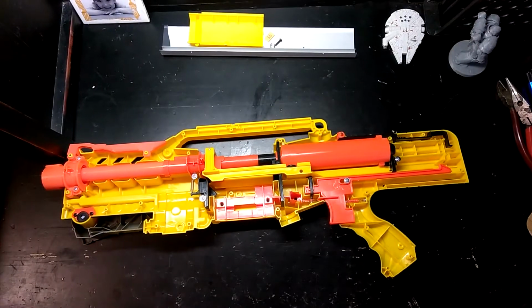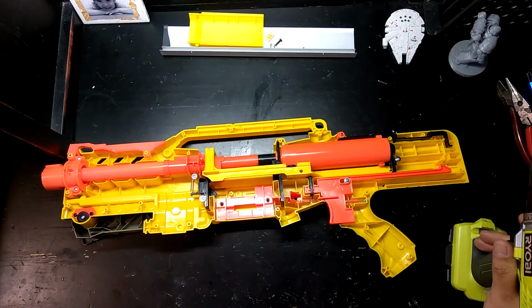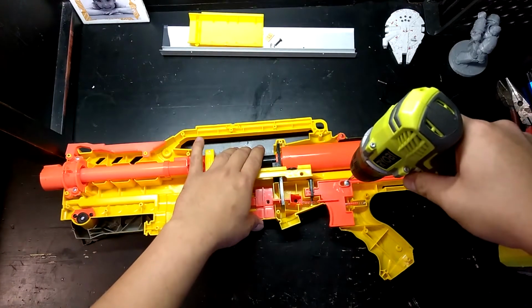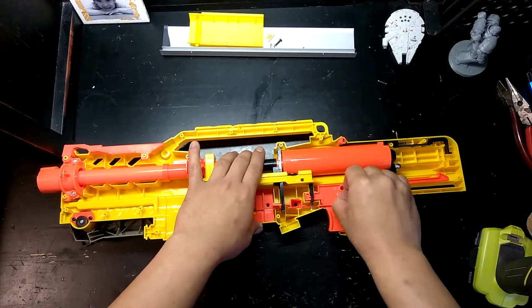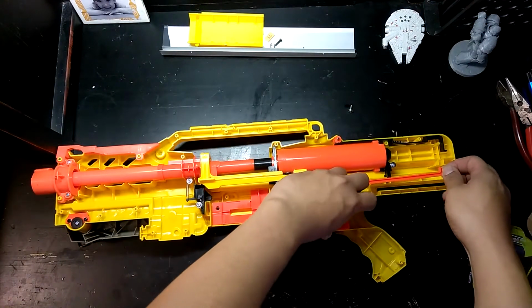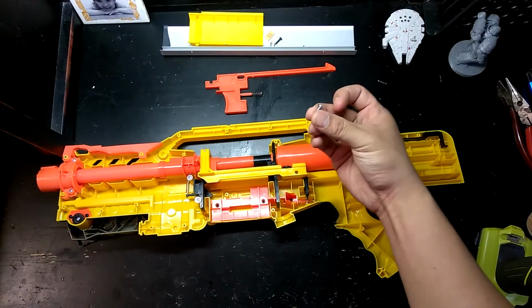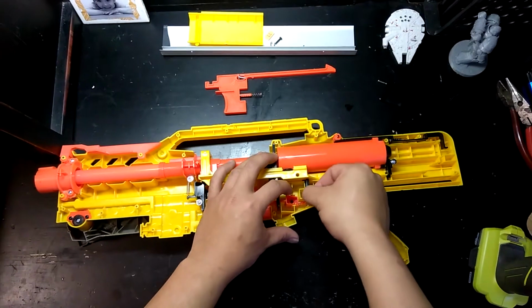Okay, so now we're going to go ahead and start unscrewing a few things in order to get to the locks that we want to remove. First and simplest one is I'm going to go ahead and take off this trigger. And you can do that by simply unscrewing the one screw there that holds this in place and kind of teasing it out without losing the spring, and then sliding this trigger out. I will then put this screw with the trigger, and then I can get to this lock right here.